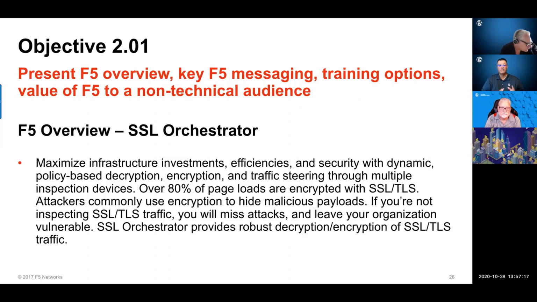If you were trying to do this on your security devices, you're looking at about an 80% hit on the performance of your devices. A key thing here is that we can actually use the capabilities of the F5 to do this, make it easier, and it also helps you eliminate blind spots on your network, right? Sometimes your security devices can't even see that traffic because it's encrypted. So a key thing here is SSL visibility, and increasing the performance of your network when it comes to decryption and encryption of SSL traffic.